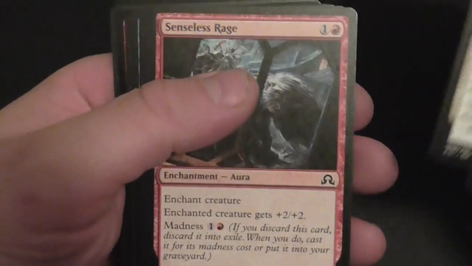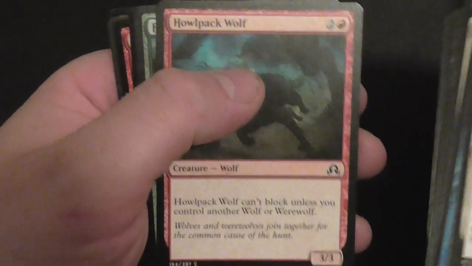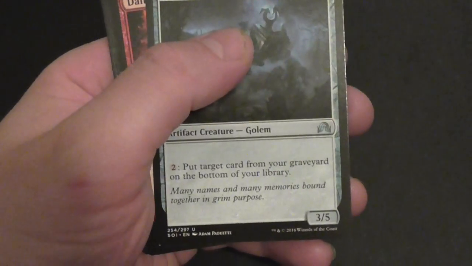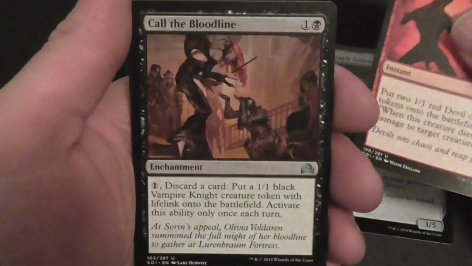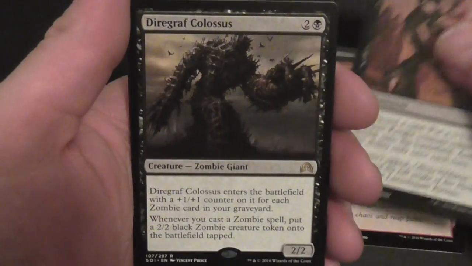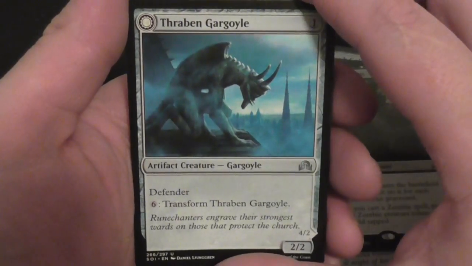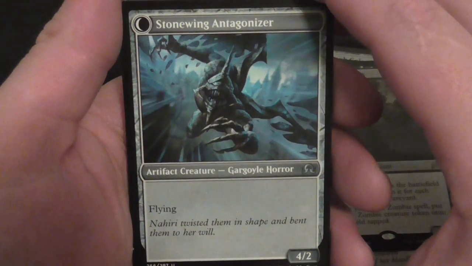Okay. Pack number 2, I'll have over Innistrad. Will we get anything good? Howlpack Wolf, Fork in the Road, Epitaph Golem, yeah, Dance with Devils, Call the Bloodline, and a Diregraf Colossus as a rare, and a Thraben Gargoyle is our flip card. It is a Stonewing Antagonizer. And it is the clue token.